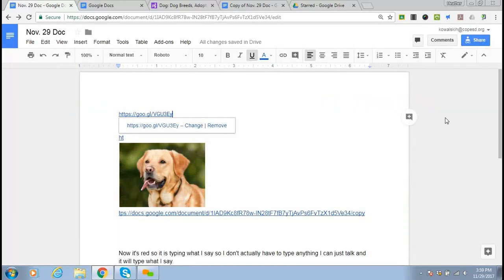The last thing before we go, I know we only have a minute or so left, is that I wanted to let you know about the offline capability of Google Docs. If you add the Google Docs app to your phone, then you can use Google Docs offline as well as online on your phone. But then there's also the Chrome browser, and you have to do this stuff when you're online in order to be able to get access offline, if that makes any sense.